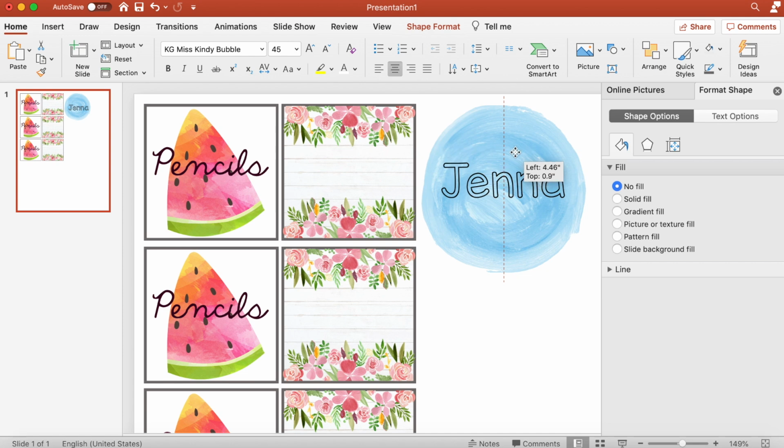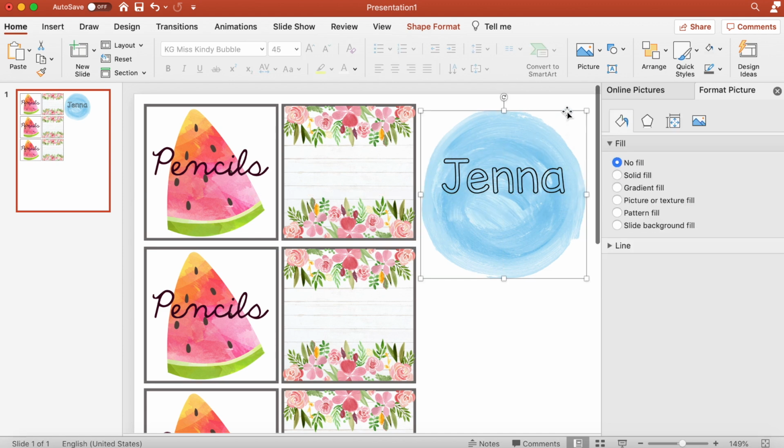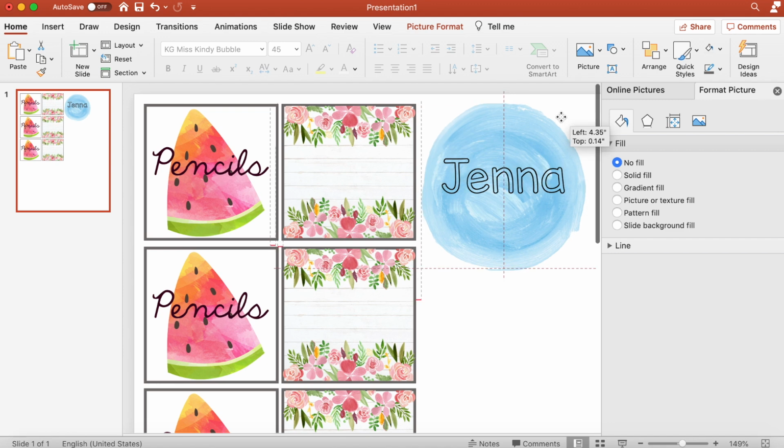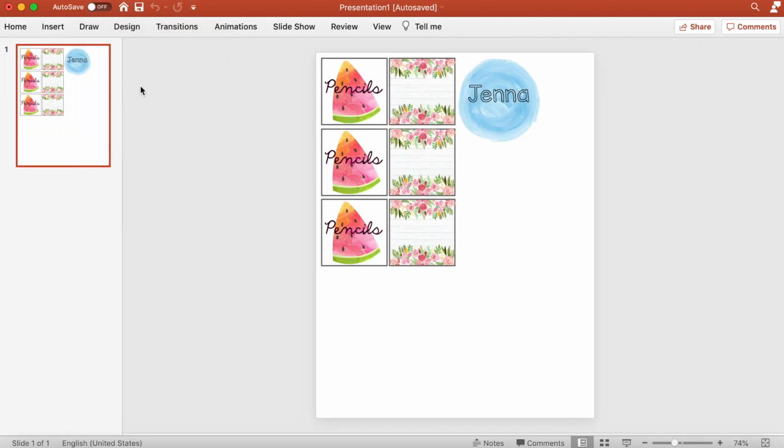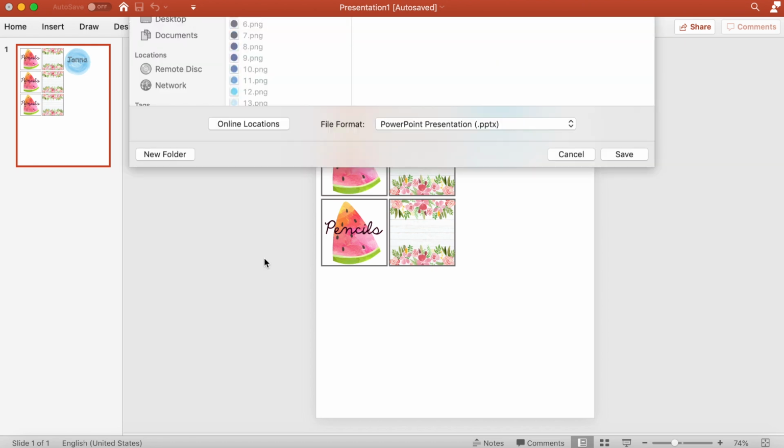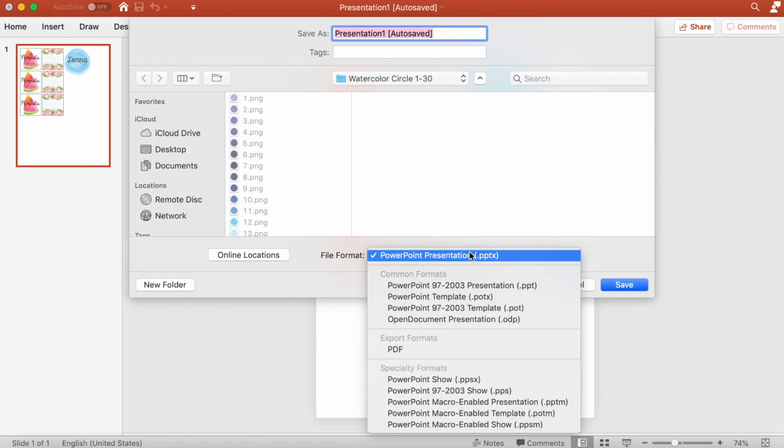So then just a tip, when you do go to print this out or save it, I recommend saving it as a PDF if you don't want to edit it anymore, or you can save it as a PDF and as a PowerPoint file. That way when you go to print it, or if you want to access it from another computer, the fonts and everything won't be messed up since you did just download new fonts onto this computer only. Alright you guys, so those are my super simple tips on creating your own labels for your classroom.